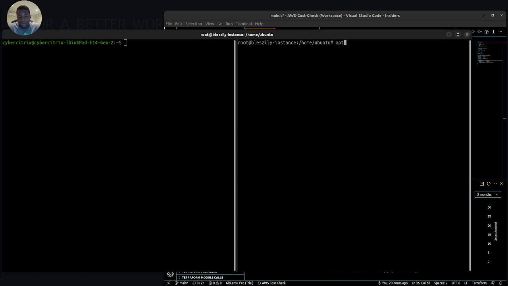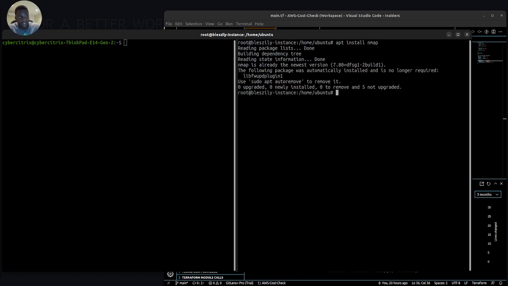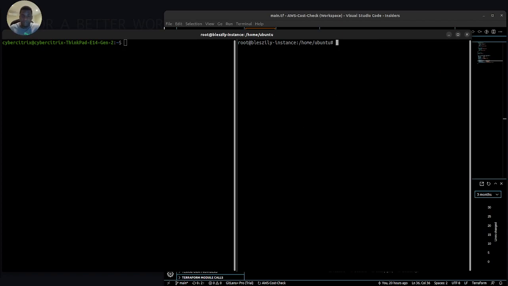I can use apt install, maybe like nmap. I don't want to install that bunch, but again, I'm just going to run that command. Okay, it's already installed. Great. That's how you install stuff. Sometimes you may not find it. You might need to copy the PGP key and load that up in your sources.list file before you can download or install stuff. But I won't be showcasing that here today, just the basics for Ubuntu.